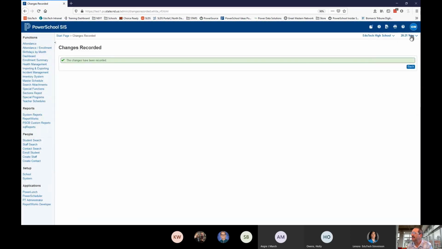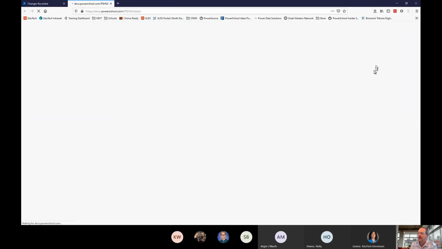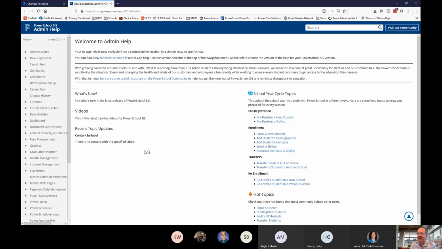So we submit that. And then right next to our initials up here is the help menu. This can be real handy. You go ahead and select that. Let's just do the system help here. When you have questions on, I don't quite understand how this works, this is a nice place to go. And what they do is have some topics that are important at this time of year. Like right now, look at all the stuff on enrolling students and transferring students. Kind of handy to have there.